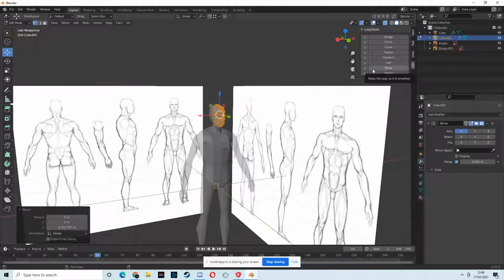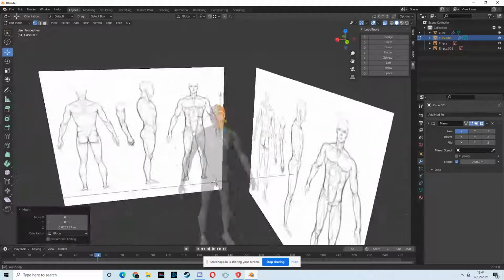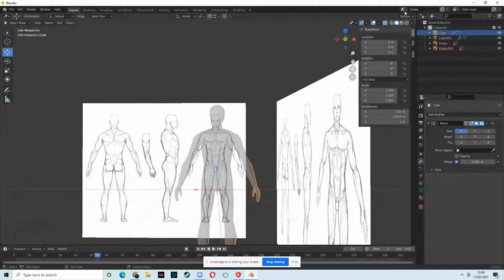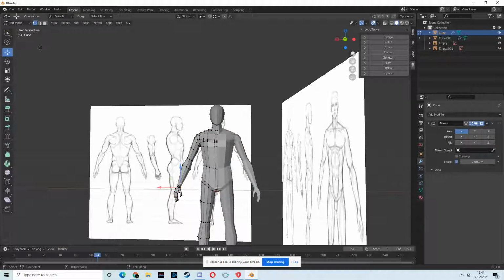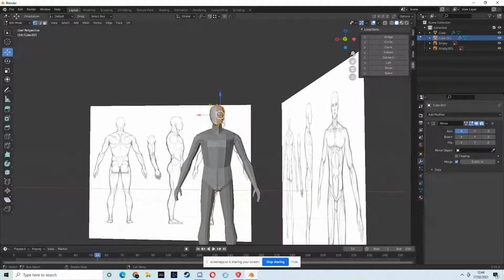Okay, so how do we attach that to the neck? Right, so the first thing we need to do is apply all the mirror modifiers that we've got, because I don't think we're on the right side. So if you look here, object mode, I've made a bit of a mistake. So edit mode, go into here. Let's turn that off. If we go into edit mode, you see I'm editing on this side, but if I go into object mode on here, I'm editing on the other side. So that's a bit of a mistake I've made.